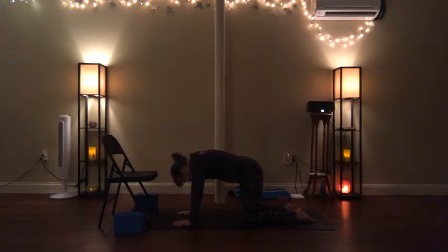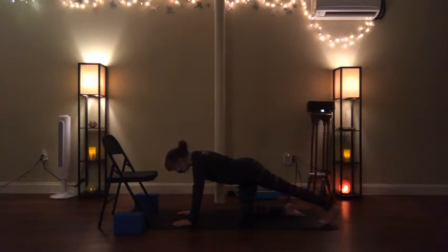So if you're on the floor, send your right foot back and let yourself just stretch out the back of your right leg with your toes curled under. Same thing if you're on the chair, just a little mini lunge really if you're in your chair. Waking up the back of that right leg. And then we'll bring that right knee down and we're going to go to the left. So send the left foot back. Wake up through the back of the leg there now. Feel as equal as you can between your hands and engage your low belly.